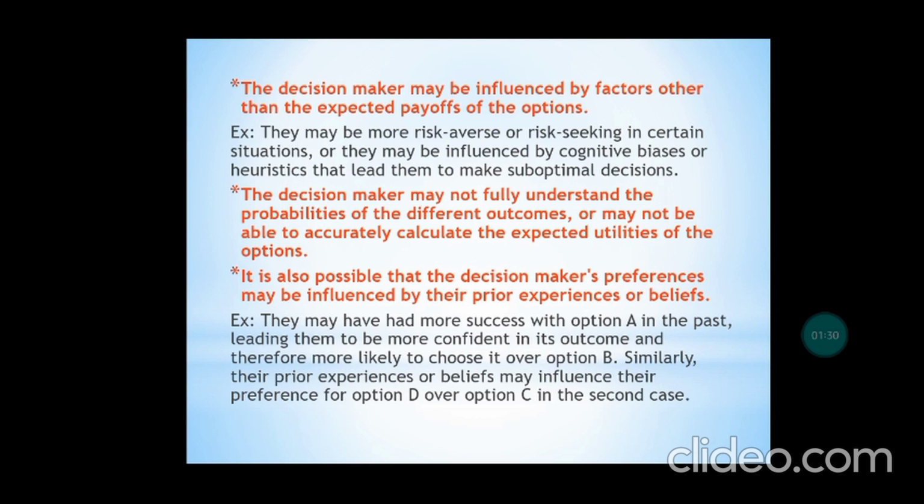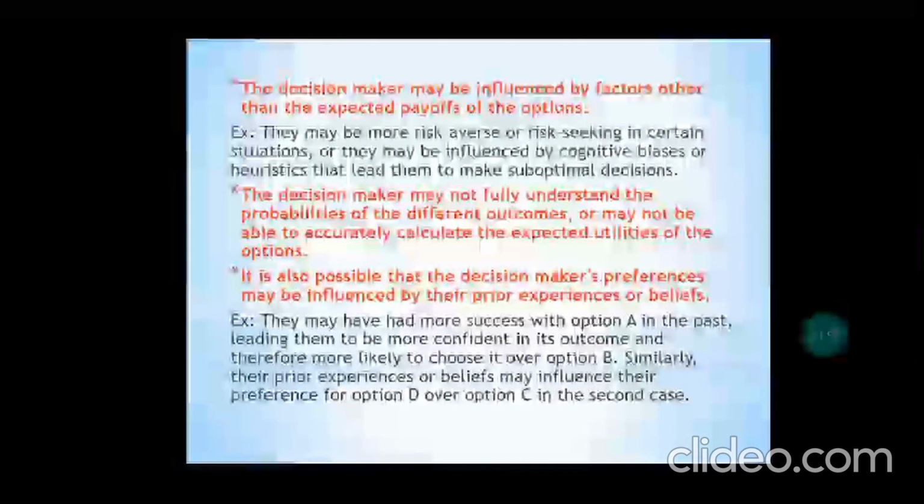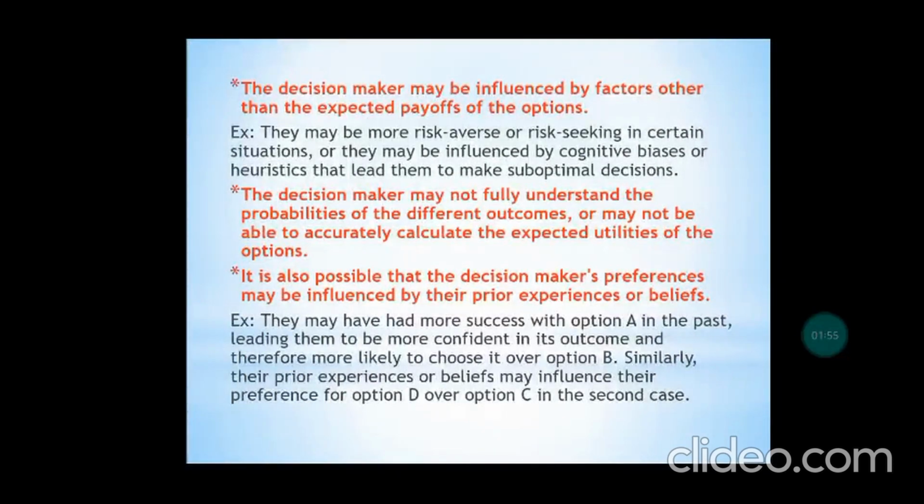You can see some factors influence this, factors other than the expected payoff of the option. As an example, you can see a more risk-averse or risk-taking situation. And also we can say the decision maker doesn't fully understand the probabilities of the different outcomes. Here we can say they are not able to accurately calculate the expected probabilities of the options.